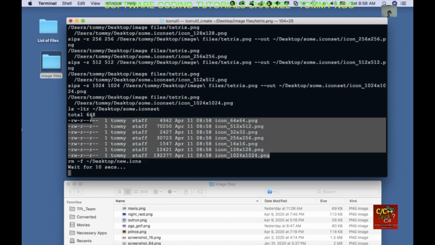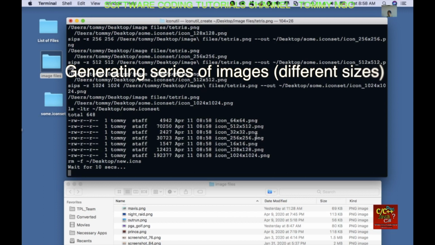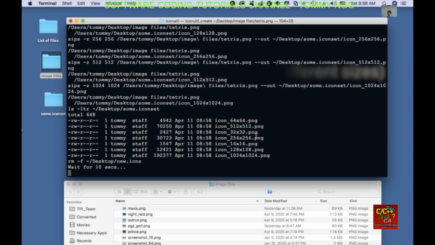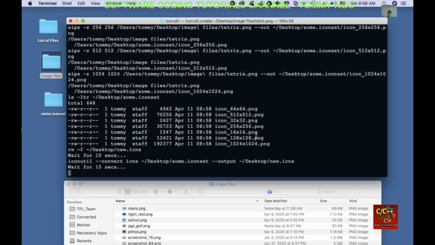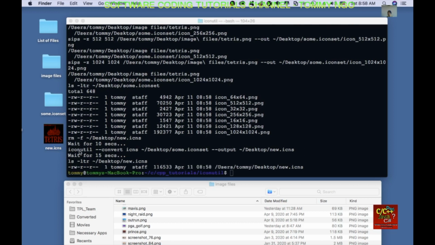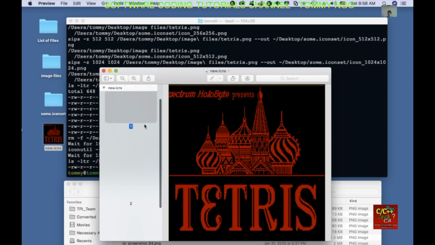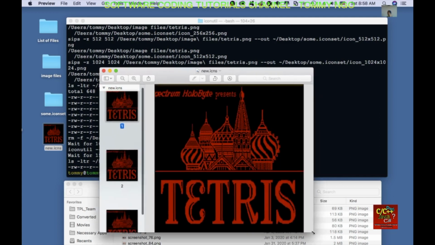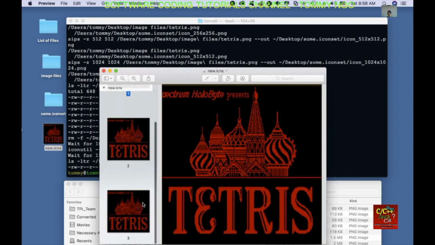And as you can see, it is actually generating a series of image files. Okay, wait for another 15 seconds. At this point we're calling iconutil, and you can see here on our desktop there's the new icon file that's generated. Okay, and if we actually open this up in our previewer, see, an icon file basically contains a list of smaller images, right?